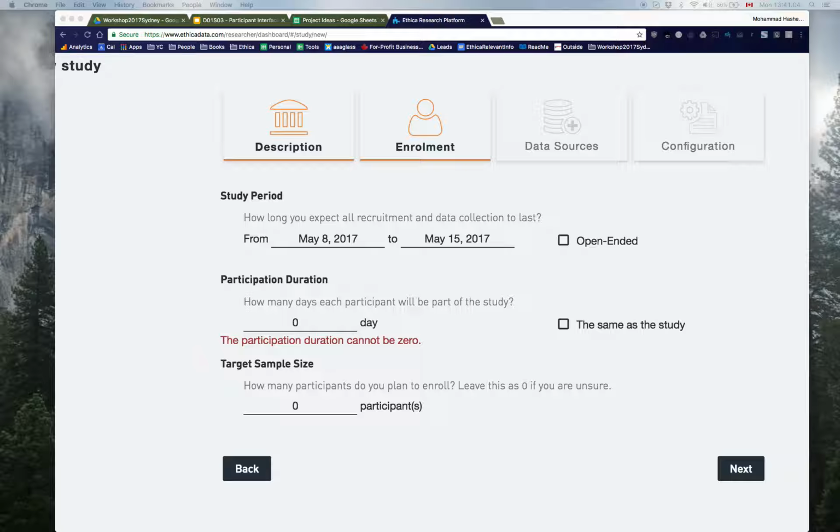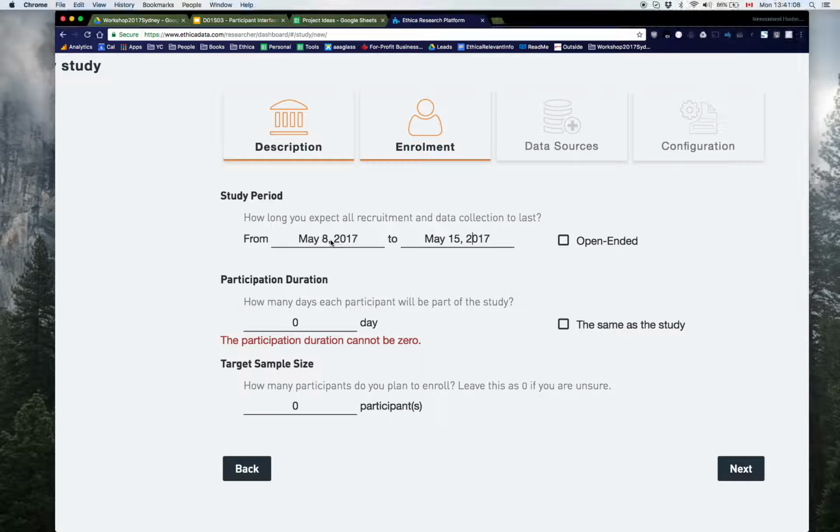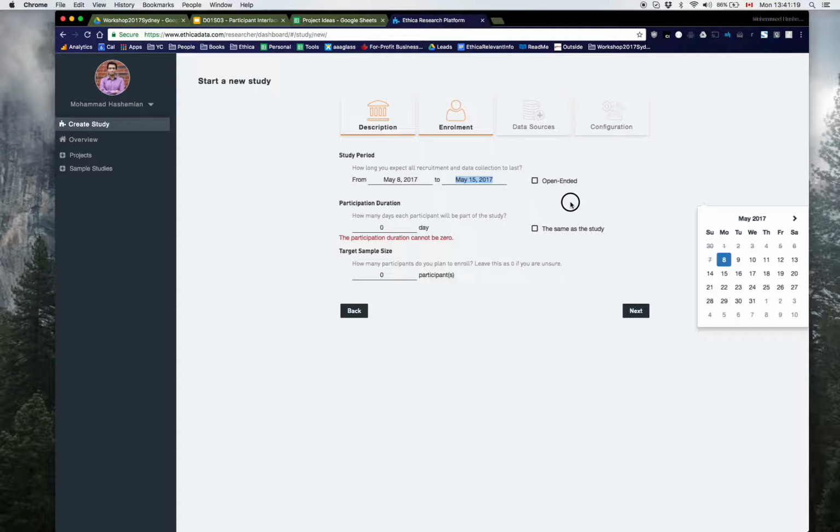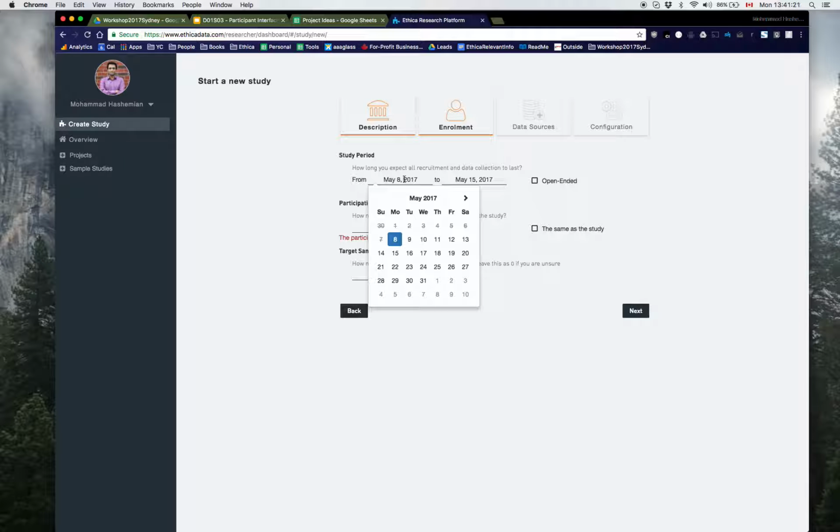Here, let me find my cursor again. Okay, there it is. Here you probably have to select a later date. That should be your best guess as to by what time all your recruitment is over, because at that date the study starts.